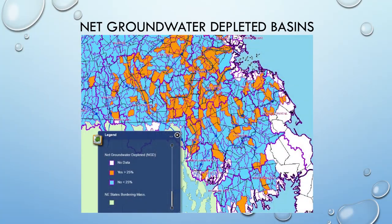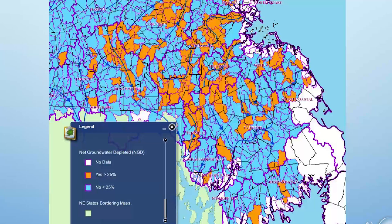We know that's not the only thing affecting stream flow, because we actually put water back in through septic systems. So there's another map the state issued about net groundwater depletion, measuring the influence of all groundwater withdrawals and discharges back to stream flow. The point is these are stressed sub-basins — in eastern Massachusetts in particular, we have a lot of demand being placed on small sub-basins.